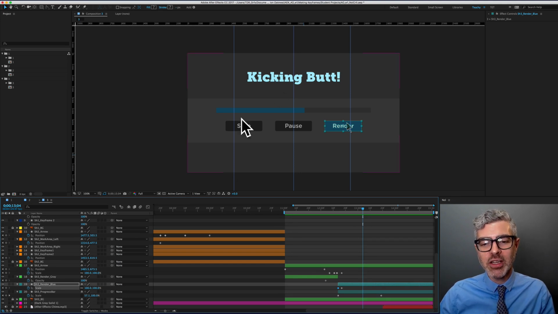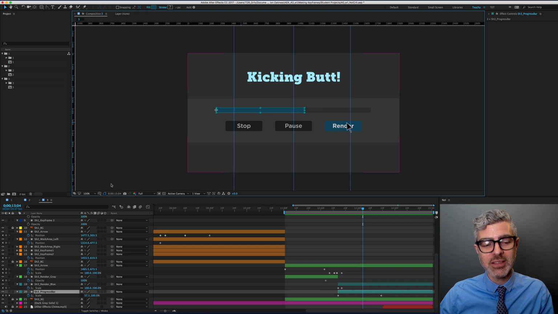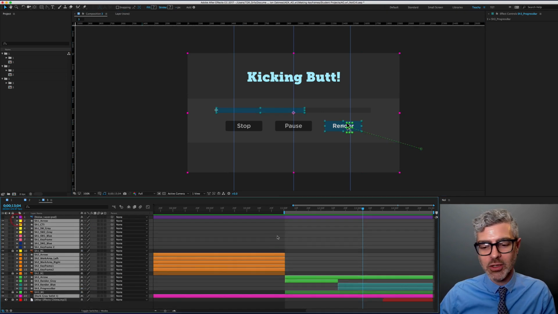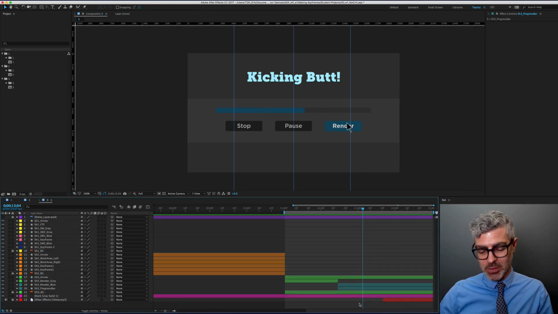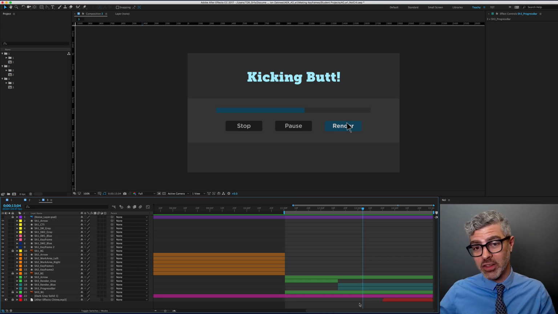I want to talk about, just as a bonus here, 2 other methods that we haven't talked about at all for doing this render bar, okay? Because a couple people weren't sure how to do this. And again, I just dreamt up what I thought was kind of the simplest way to go, which was to do this scale move. But there are some more advanced things here.